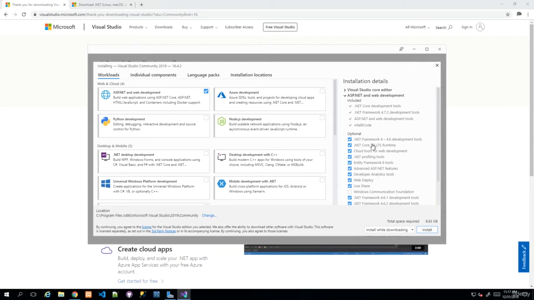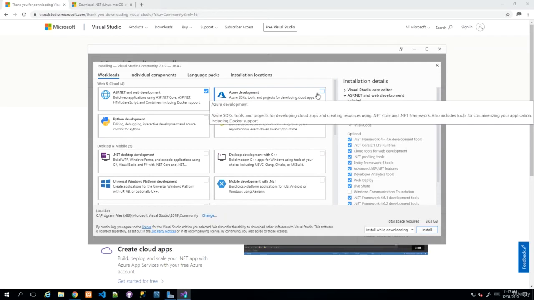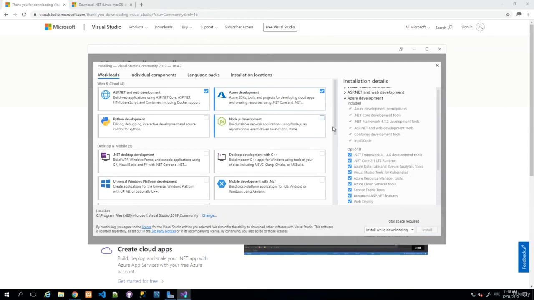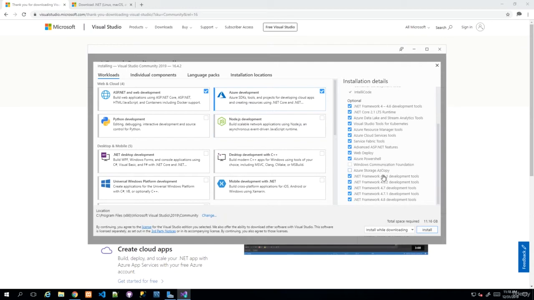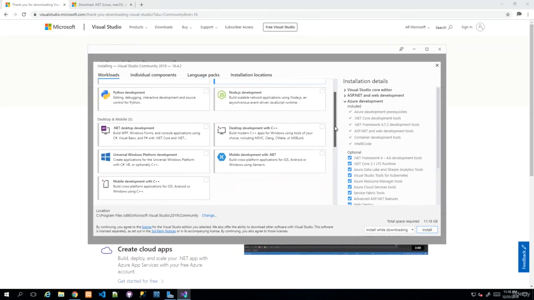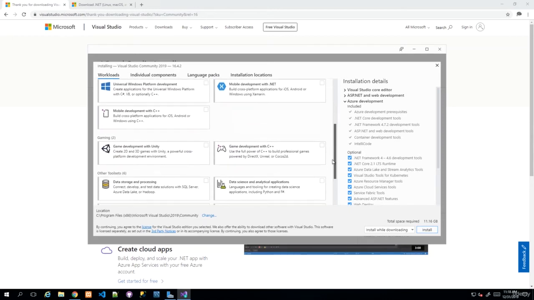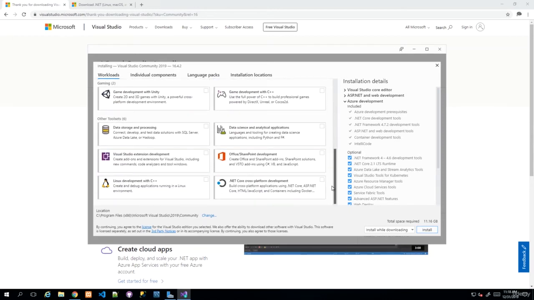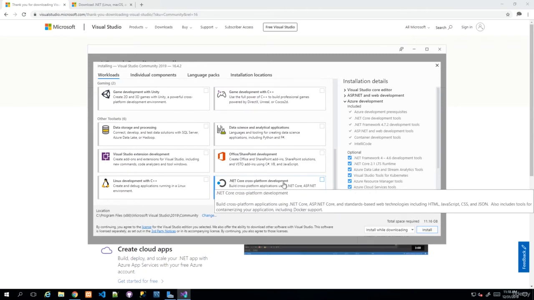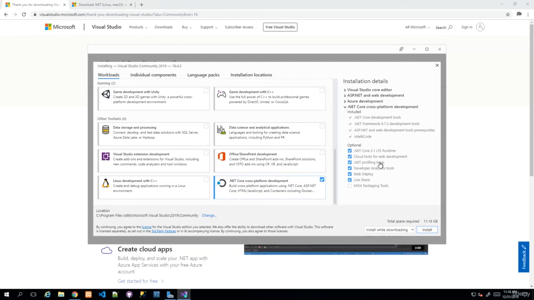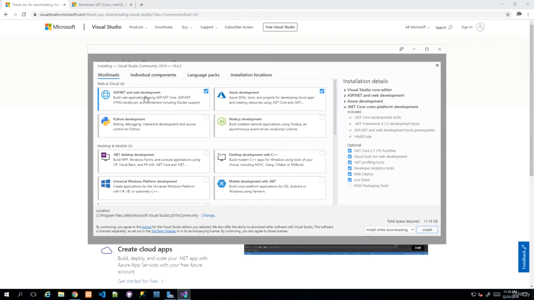We need .NET Core, but then this course is based on .NET Core 3.1, which is the latest, but if you go with Visual Studio, then you're getting 2.1. So we can leave that alone. After this, then I'll show you how to get 3.1. Also, since we'll be doing a little Azure stuff, I'm just going to tick the Azure box, and we don't have to modify much more there. I'm just ticking that box to make sure that we have any libraries that we require. You can do a drill down and just see what else is available to you. So if you click the .NET Core cross-platform development workload, then you get some more .NET Core things, but I think a lot of those are already included in the web development workload.